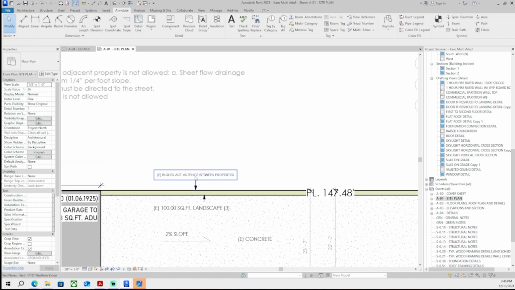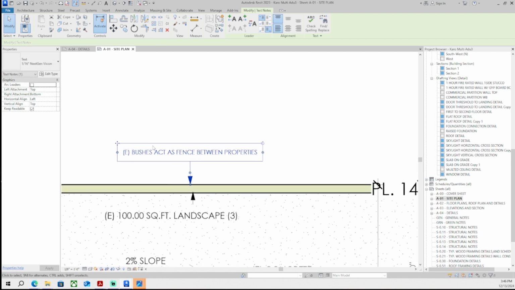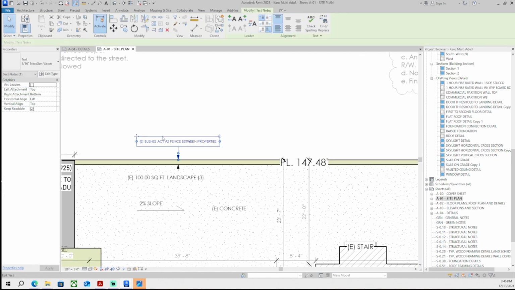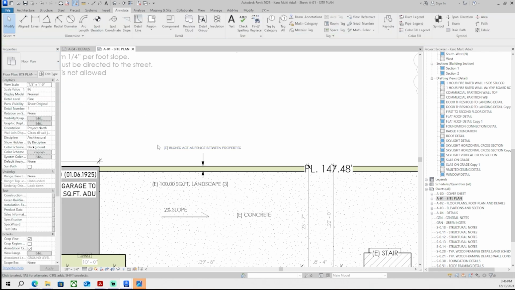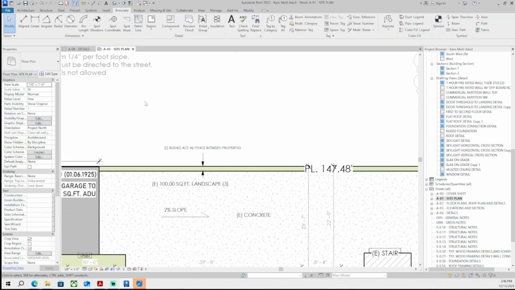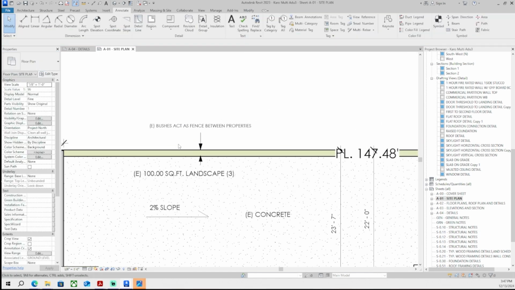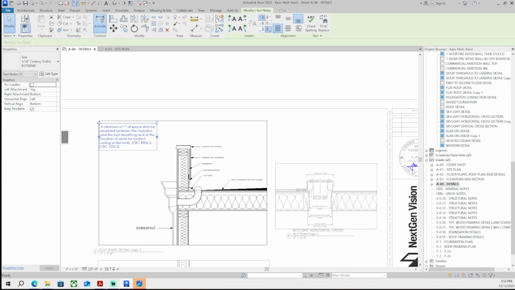Somehow this all-encompassing word got used for the energy calcs, when in fact the energy calcs are Title 24, Part 6. Someone just said, oh, that's the Title 24, and didn't say the Part 6, and now it's just a thing. But no, this is all Title 24. In California specifically, I believe.